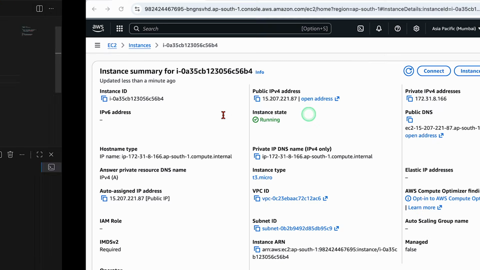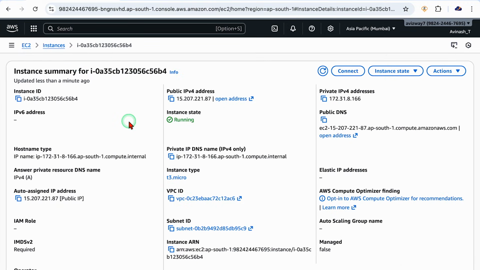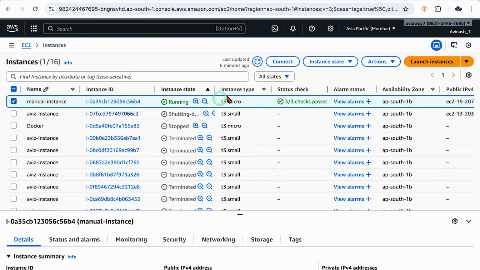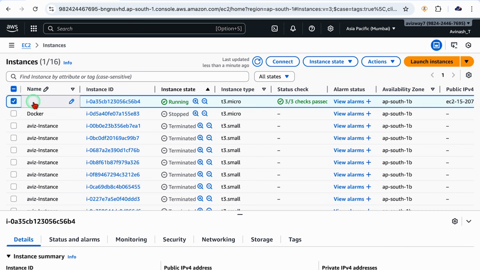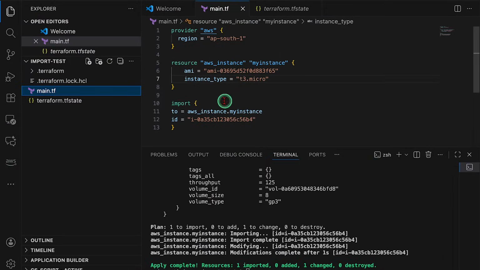So technically we created this resource manually. Now I want to make a change. For example, the name is gone. Why? Because my template doesn't have that name, right? Once this is completed, whatever changes I do here are going to apply. For testing purposes, I want to change from t3.micro to t3.small.